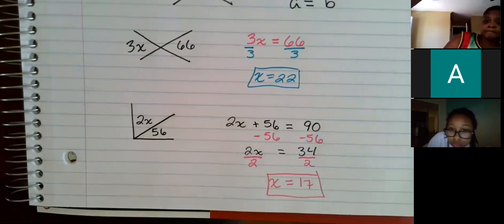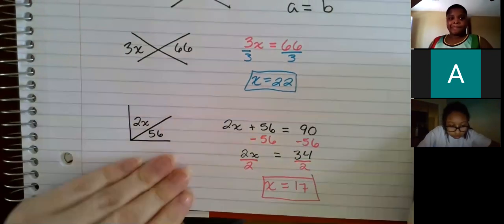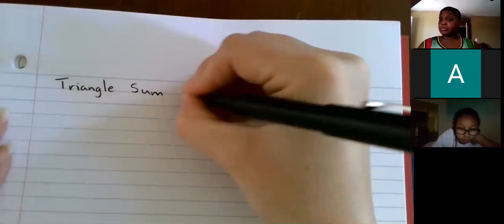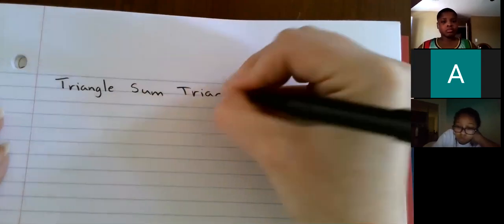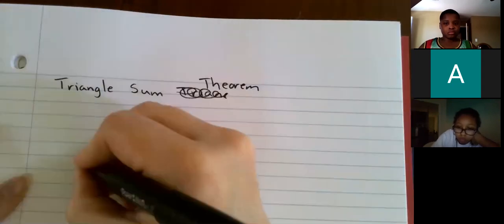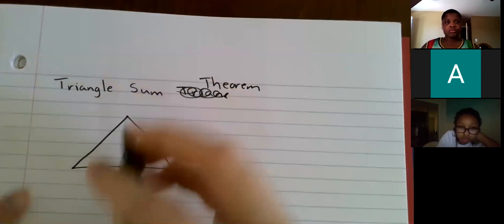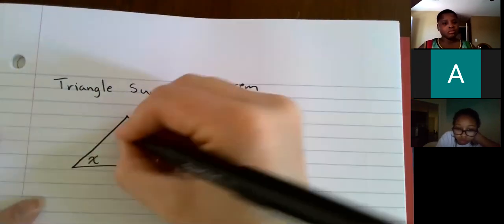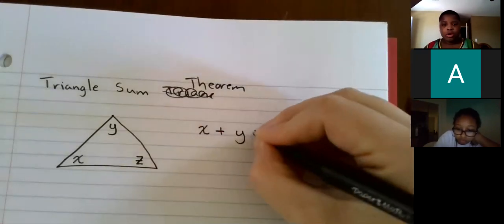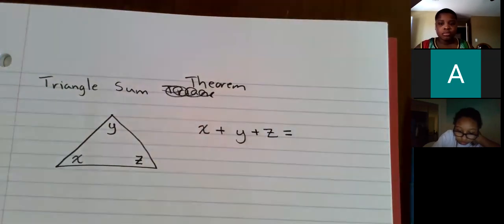All right, let's go on to the triangle sum theorem. So you had 2 theorems for triangles that we've discussed. The first theorem that we discussed was the triangle sum theorem. The triangle sum theorem basically states that you can take all 3 angles inside of a triangle, so angle X, angle Y, and angle Z, and if you add those together, if you add X, add Y, and add Z, what is it always going to be equal to?